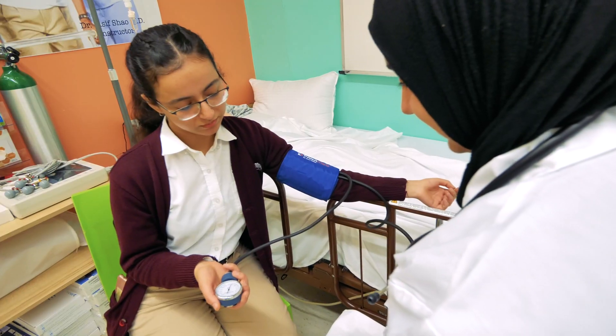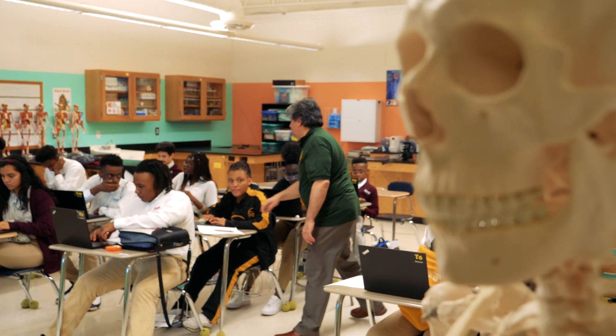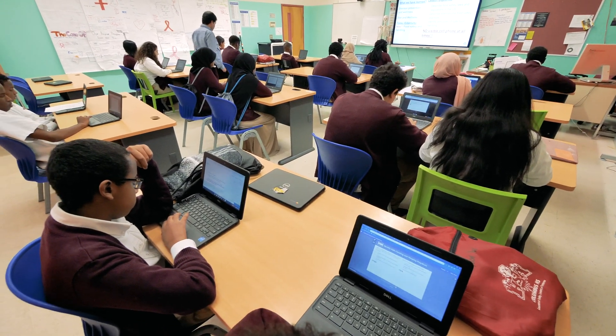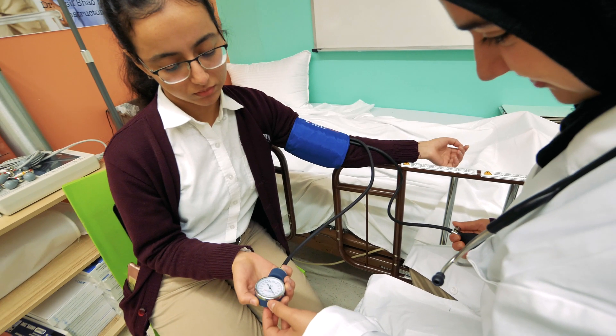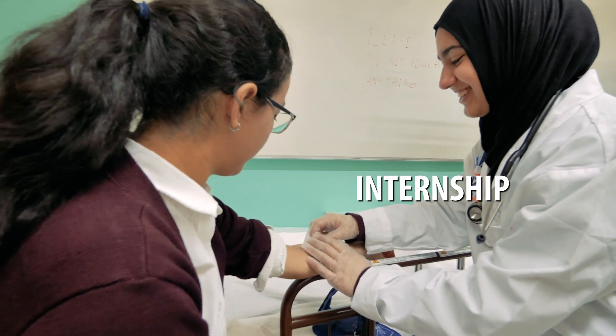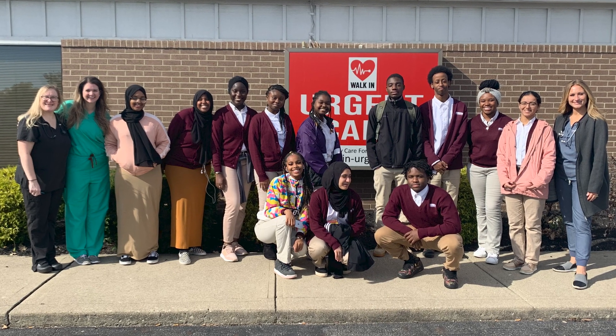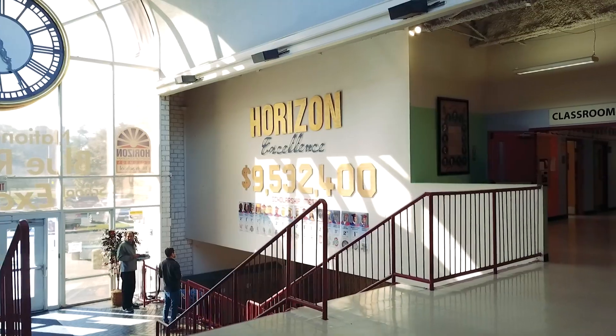Also, students will have internship opportunities in local healthcare centers. They give you an idea of what you're getting yourself into when you choose a pathway. So there's patient care that I'm taking right now, and you can get a certification from that. We're also taking an OSHA 10-hour course online, which is also another certification. It helps us find a job easier after high school because you have the experience from the classes. Since I'm in the patient care course, we were offered to go to an internship at Urgent Care where we go and shadow the nurses and doctors. We get an idea of how people work together, how they contribute to reach a goal, and we get ideas of whether you feel comfortable doing the job, or you can explore different choices if you want to change your major. The school does a very good job in teaching us what we need to know and giving us a lot of opportunities that we wouldn't get other places.